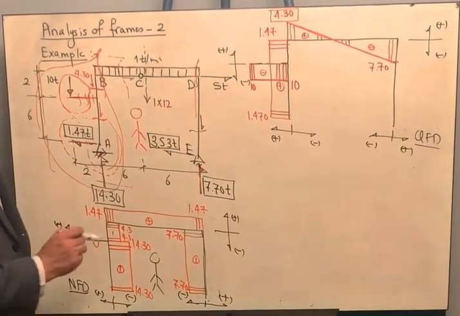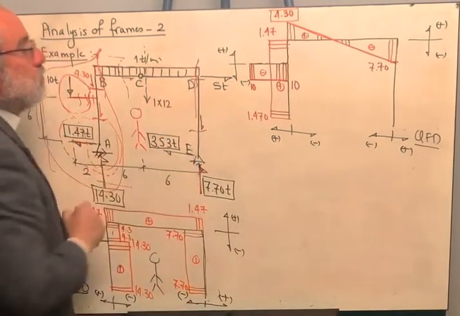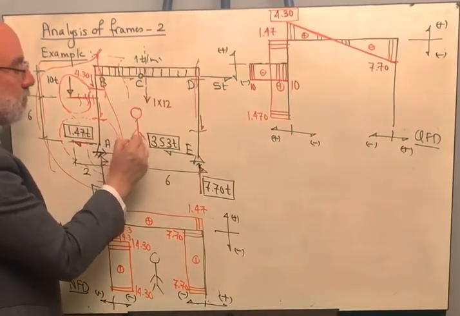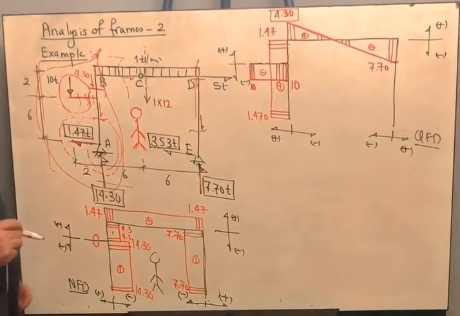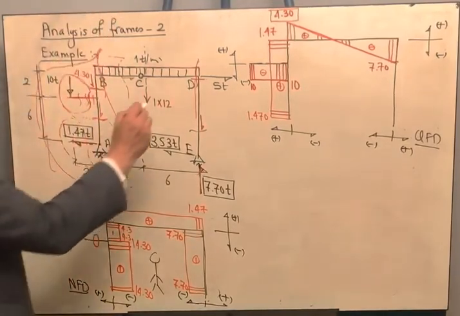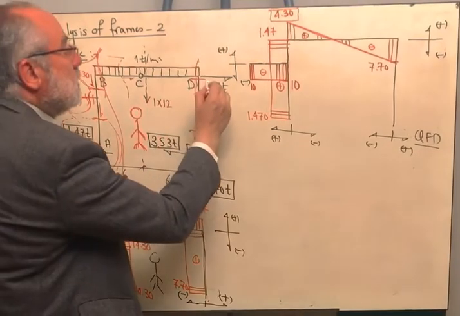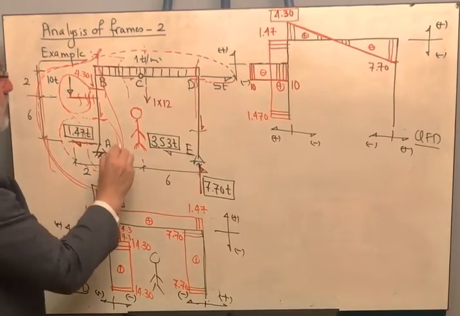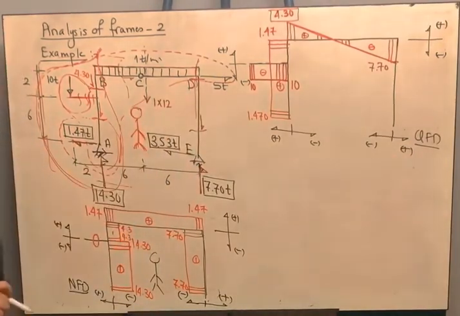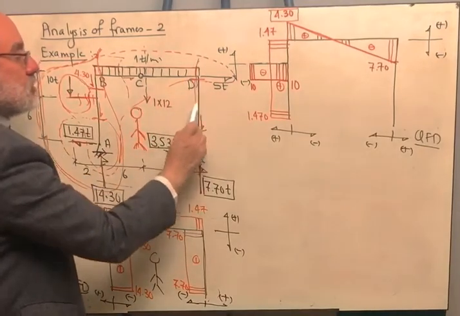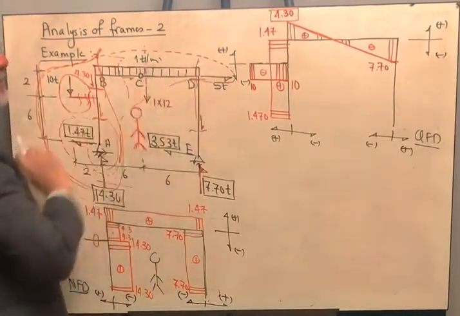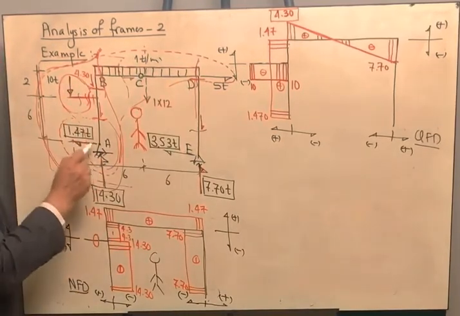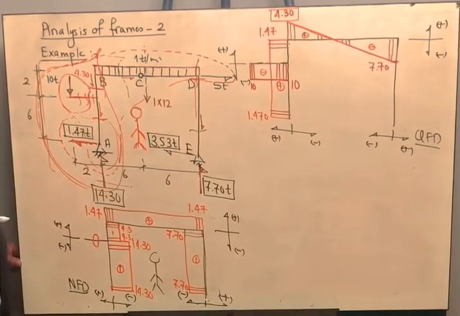Okay. Very good. Now I want to determine the shear at point D. Why did I start from here? Because we are standing under the frame, as you recall, and this is our left-hand side. So I'm cutting a section like this. How am I going to cut a section? We are cutting a section like that. We are taking everything that we have. We are taking the 5. This is causing positive shear because it is on the left and upward. This is not causing shear, and also the 10 and also the 14.3. The only force that is causing shear is the 1.47.